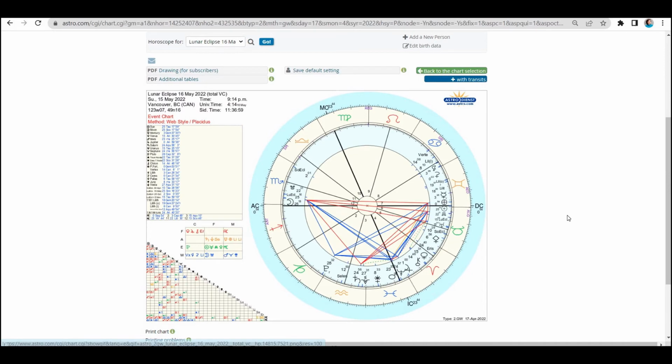So as you can see, this is quite an interesting chart, and the moon for Vancouver is in the 12th house, which is not the best, easiest position, I have to say. And with the south node, because it's a total eclipse and usually it's close to the nodes, the lunar eclipse is in a position between moon and sun, and also there is a square to Saturn, different trines and sextiles. Anyway, this is not the point of this video.